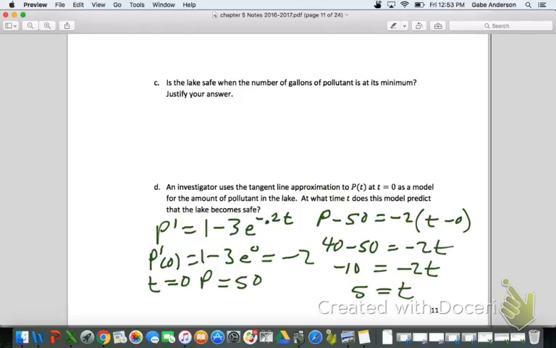Yet we know from before, based on the curve that we used, that's not really true, is it? It's not ever going to be safe, but the approximation would tell you, yeah, it'll be safe in about 5 days. According to the curve, maybe not so much. So that makes sense. Looking at it from a couple different perspectives there, an approximation and then maybe an exact value. Of course, that all depends on how accurate that model is, but there you go.